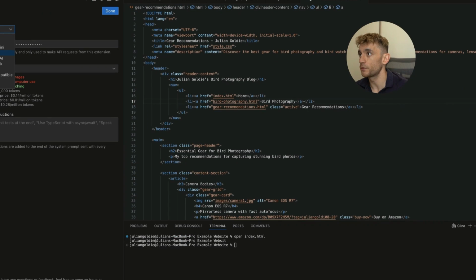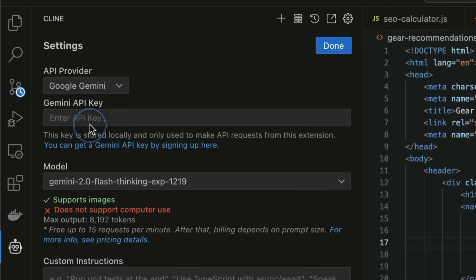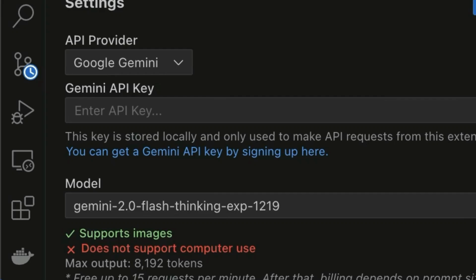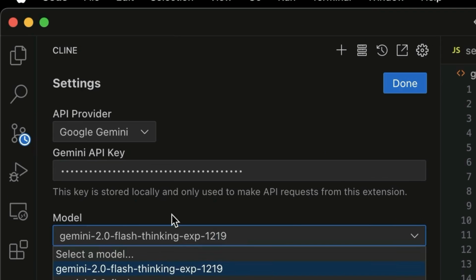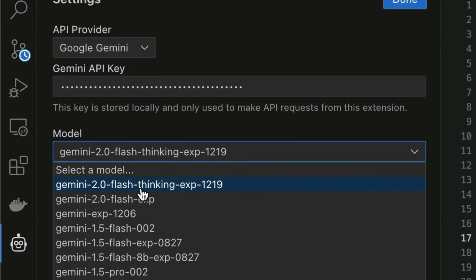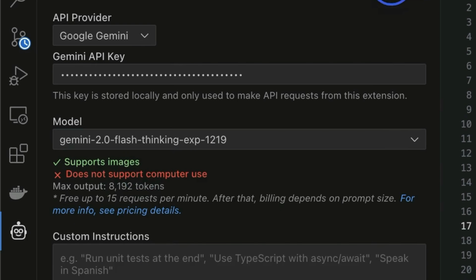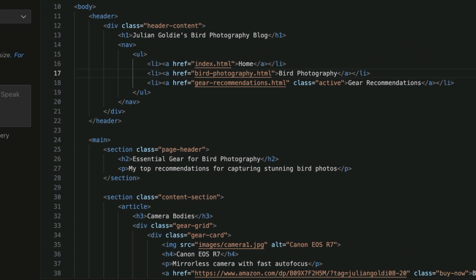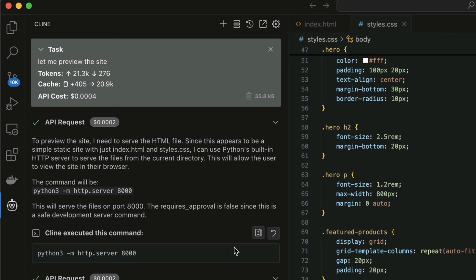Now, what you can also do is you can change the API key halfway through. So for example, if you navigate to settings, which is this cog icon over here, we can then select, for example, Google Gemini. We'll go to create an API key, create the API key, and then go back to Cline. There we go. And then you can select between which model you want to use, right? So for example, you've got a choice between Gemini 2.0, Flash Thinking, Experimental, Flash Experimental, etc. These are like the latest models from Gemini. So we're going to hit done. And then you can grab an API key and plug that straight into Google Gemini settings over here.